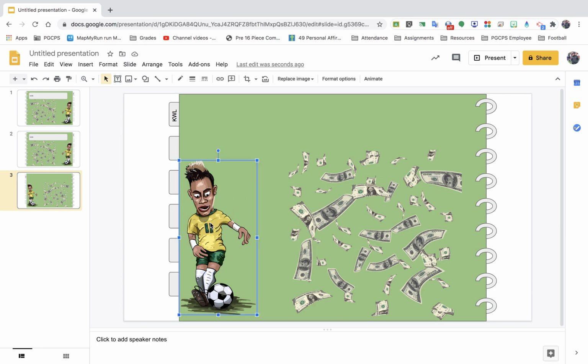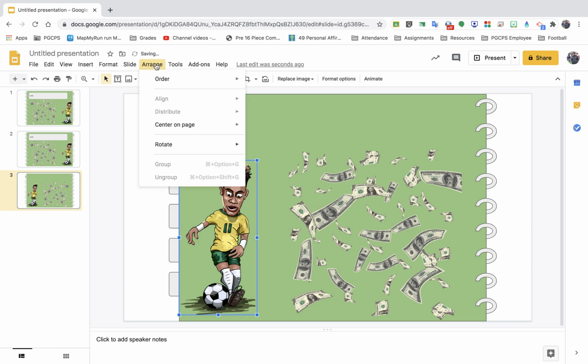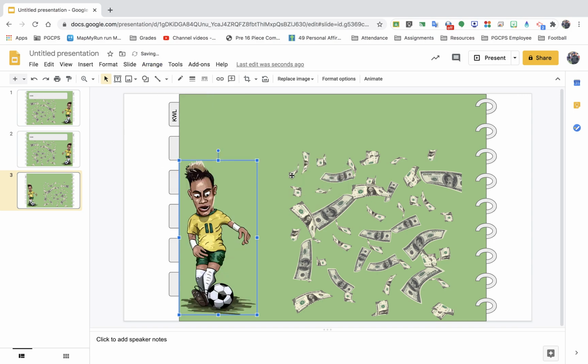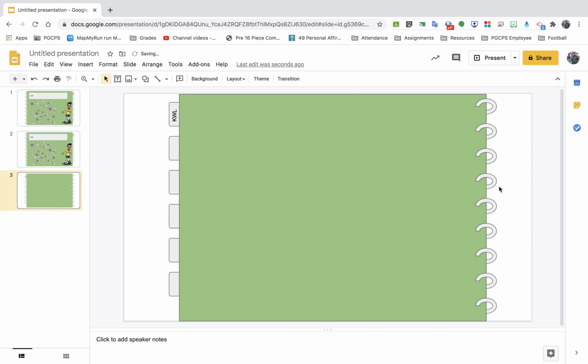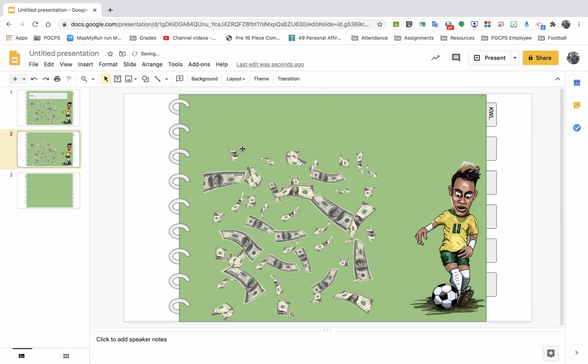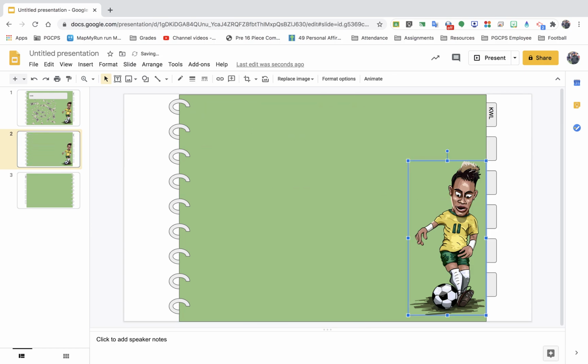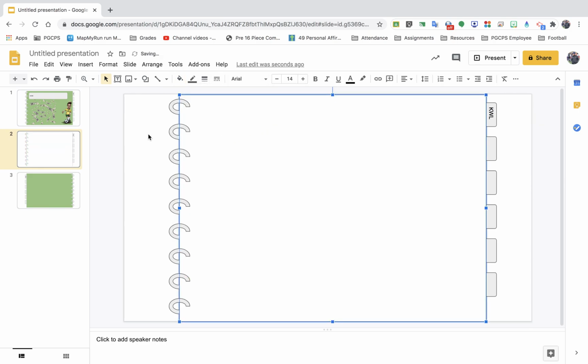everything I had. If I wanted to look like it really was on a book, I would rotate this and it doesn't work. So since it doesn't work the way I want it to, I'm just going to take them off. And I'm not going to have any images on my back. And so now this looks like a back cover, right? I got the front cover, I got the back cover. Now let's work on the inside. So I'm going to get rid of this name and these 2 images. And instead of having a green background, I'm going to change it to a white background.